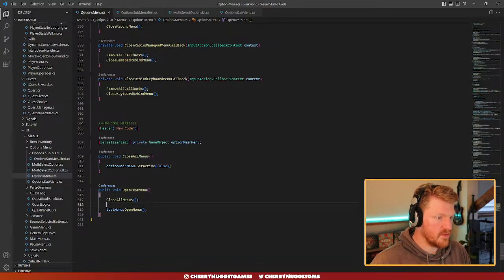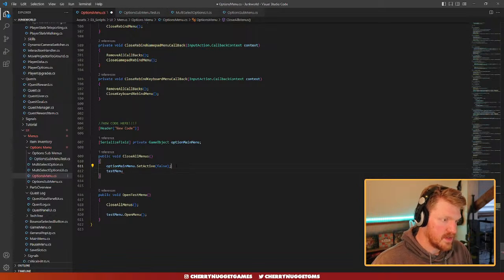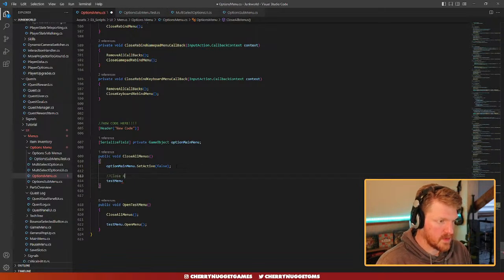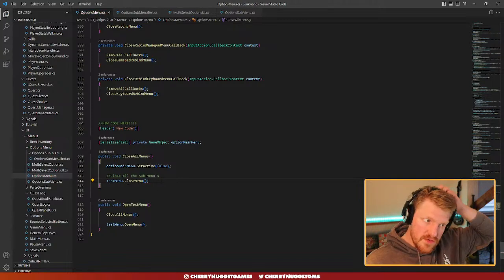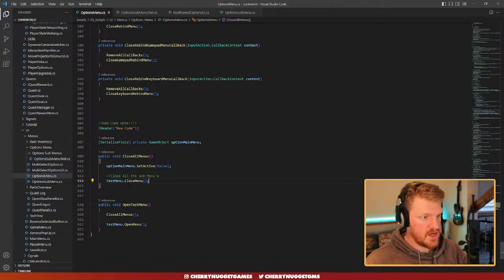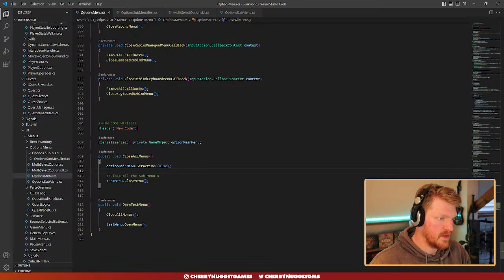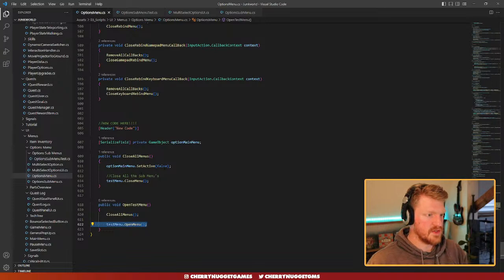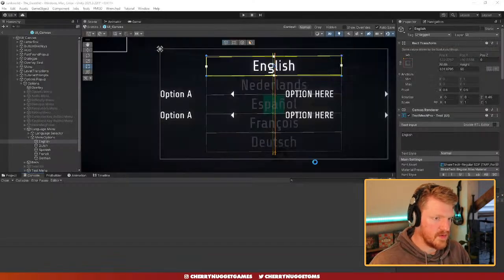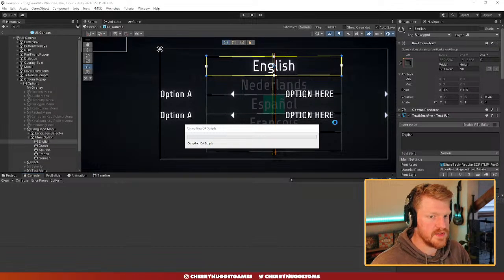So when we open something, we want to close all the menus, and we actually want to also then say close all the set menus, close menu. And we can do this because this gets called, and if we have multiple menus, then we're also going to. All right, let's see what happens.